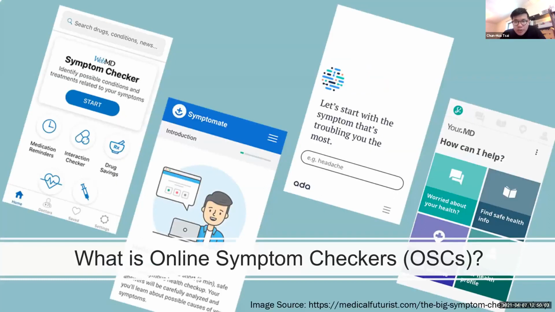What is an online symptom checker? Are you searching for a solution to inform yourself about any possible condition from your phone or computer? You might have used an app to check your symptoms. Online symptom checkers are intelligent systems that apply algorithms and machine learning approaches like a decision tree to help the user with self-diagnosis or self-triage. Online symptom checkers are very popular today and widely used to promise various benefits such as providing quality diagnosis information and reducing unnecessary visits, tests, and costs to medical resources.